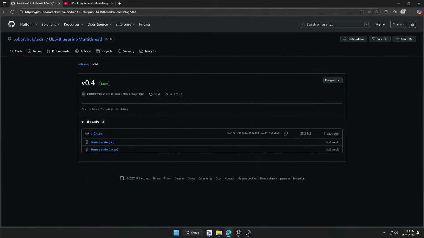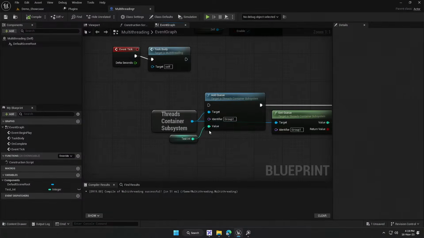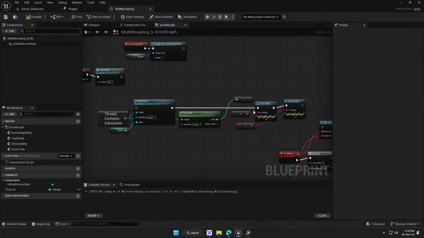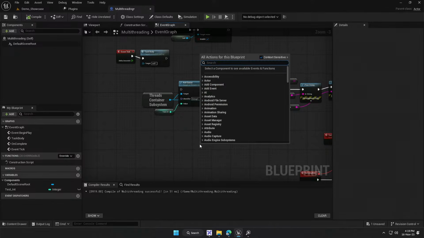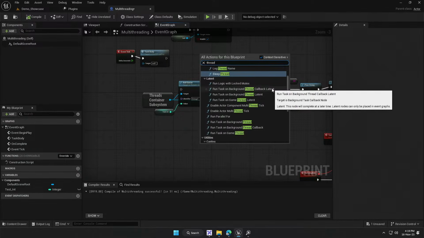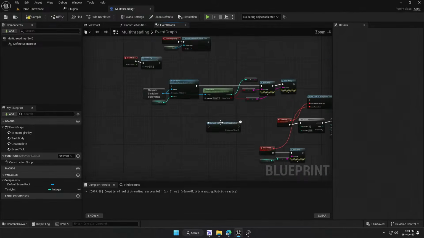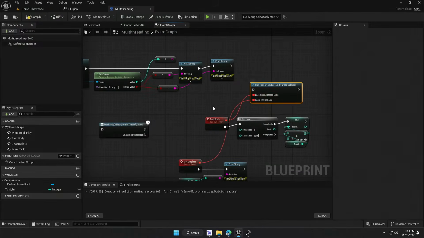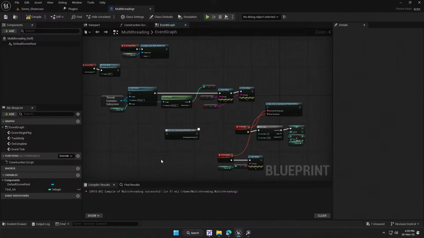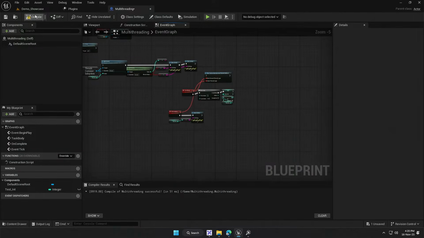By far the best plugin. You saw how many things you have. You have safety, you can run in different ways. I didn't even cover half of it. There is latent stuff. If I run this thread latent, I can just run it directly in here, so we don't even need a separate event like this. You can literally just run it in here. A bunch of great stuff.